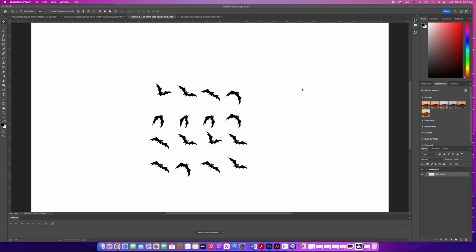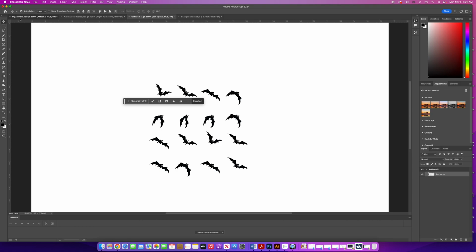Today I'm going to show you how to take apart a Sprite and add these bats to your zombie animation so that it could look like the bat is flying. I have brought the Sprite in and I rasterized the layer. I'm now going to click my magic wand and I'm going to click the first one. Once it's selected, I'm going to hit on my keyboard, Command C.